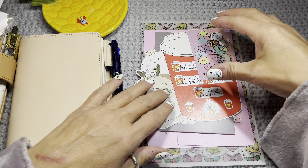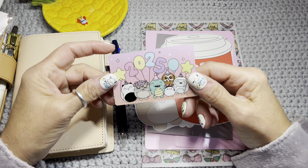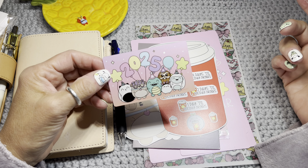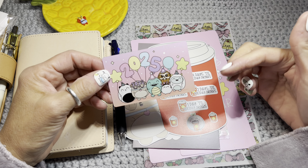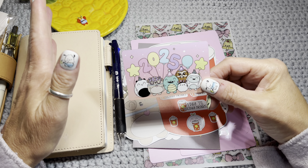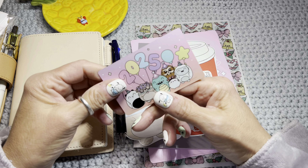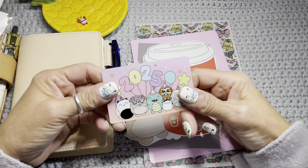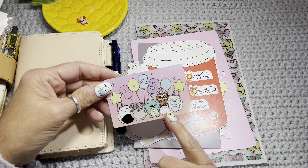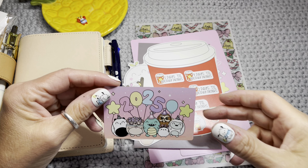I'm too old to be fussing with some of the DIY stuff. I just love her vellum. There's a code below — if you use Jennifer 10 you can get a freebie, please mention me in the comments. It's always good to just let people know they're getting advertising on YouTube. I can't tap it because I have my press-on nails — how much do we love the Pachaco press-on nails? This is a metal washi card and I thought that has to be in my collection.